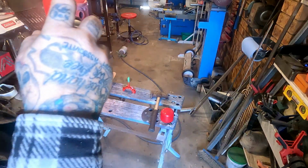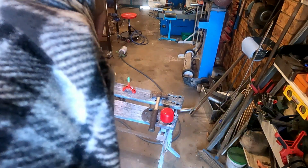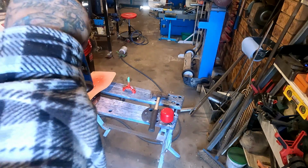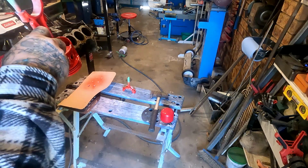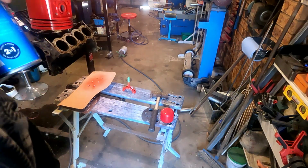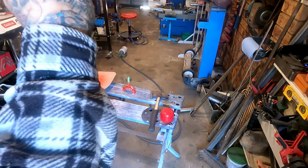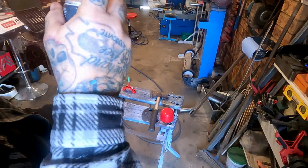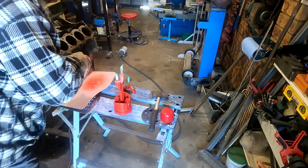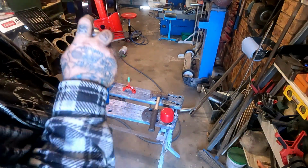This spray can's making stupid noises too. That's the problem with getting the inside of these painted, doing it without making the paint run as well. The inside there's not so bad. You're not going to see a run in there, but still you'd like to get it. Oh Jesus, nearly dropped it. I don't want both of them there.